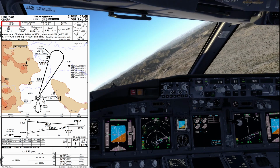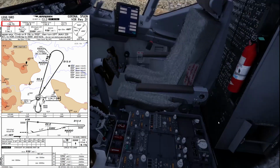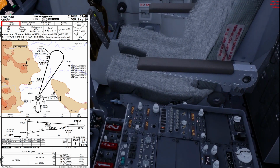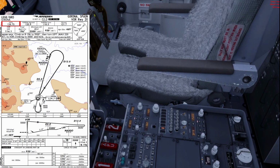We're not gonna use that, but if you want to use it, you just need to put this frequency in your COM2, okay, because COM1 is used to talk to ATC, so you don't want to mess with that. Just put it in the standby radio, and then you can get the latest weather from Girona. Next to them, we've got the approach, tower and ground frequencies, which we're not gonna use because we are not flying online, okay?